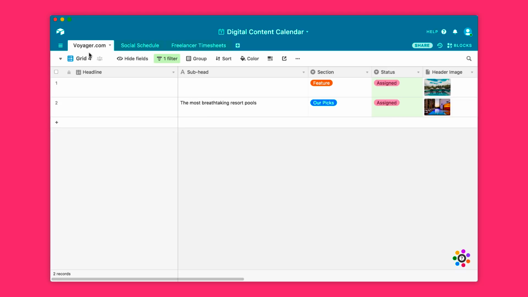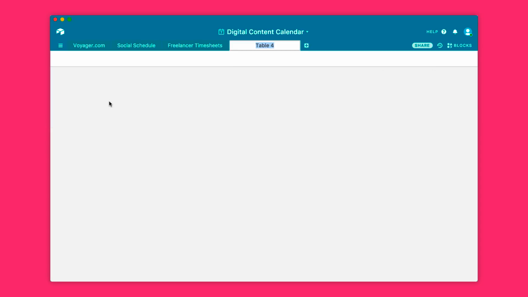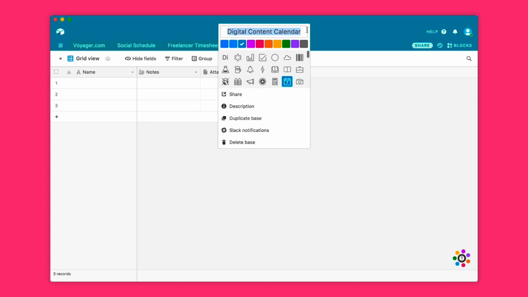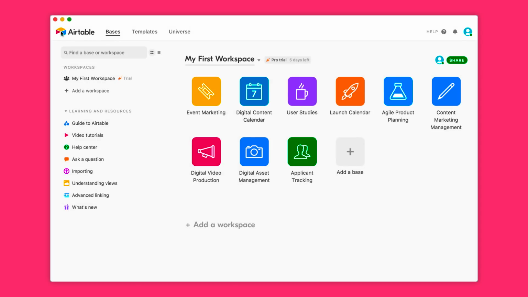Now, you're probably wondering, Francesco, how the heck do I even start adding more elements? That's really simple. All you have to do is hit this plus button. It's essentially like a new tab on Chrome. So if you're someone that's like that, or you want to import a template, then you can do so here. And obviously you can modify all of that lovely stuff there. Now, if you wanted to get back to that area, all you have to do is hit the Airtable logo in the top left-hand corner. That might be slightly different on some of the other platforms.